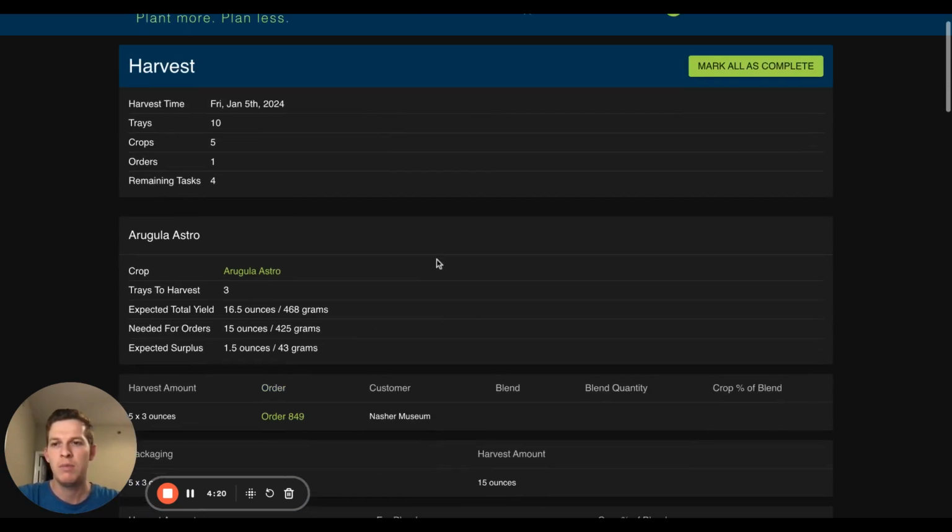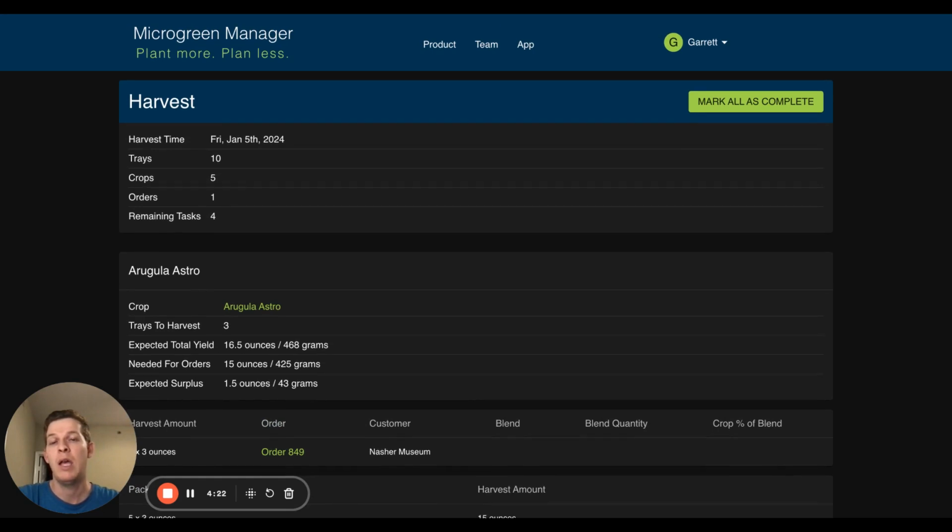So that's the difference between what happens when you cancel a one-off order when it has already been started and when it has not been started. If no tasks have been marked complete, all tasks and plantings will simply be wiped from your slate, wiped from your dashboard. But if anything has been started, it will instead be allocated towards surplus for the harvest it is associated with. And that is what happens when you cancel a one-off order.